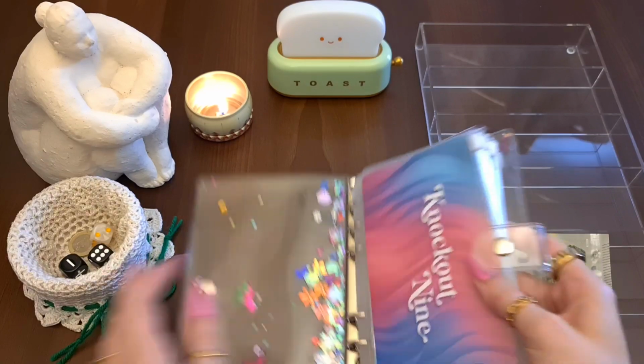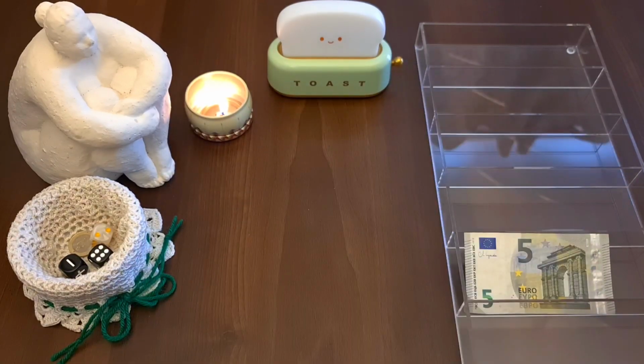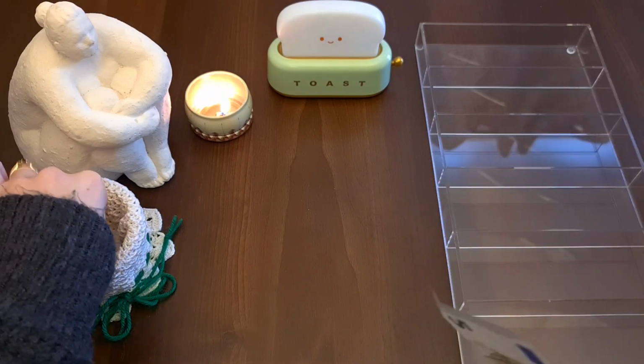Okay. So that is the savings challenges complete. Just grab these from my bonus stuffing.